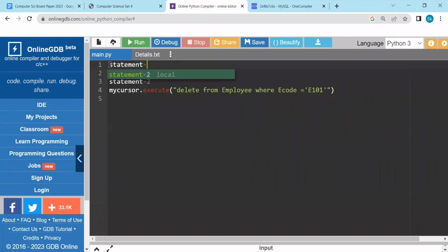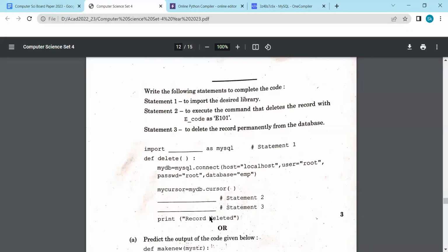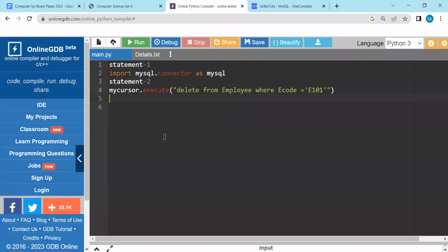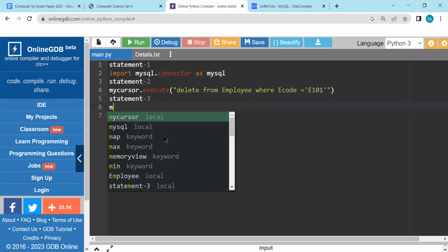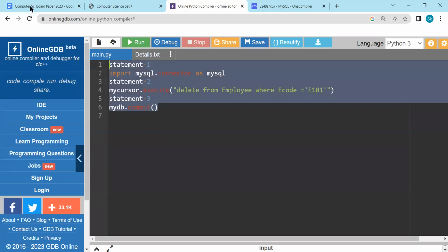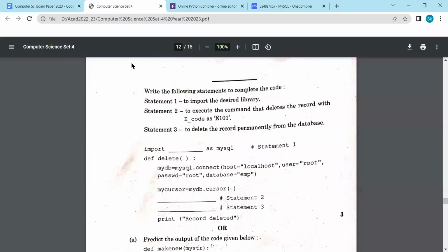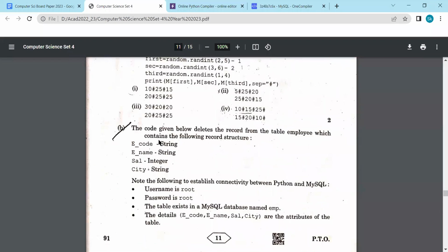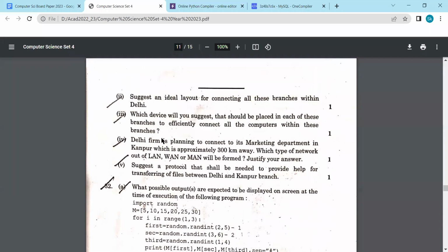Finally, they're asking us to delete the record permanently. For that, we need the connection object, which is my DBs here. So for statement 3, you have to write mydb.commit, right? So these are the 3 requirements for this question, which is the 32 part.